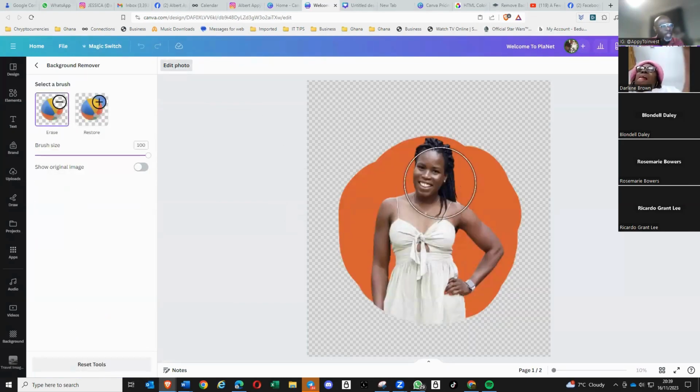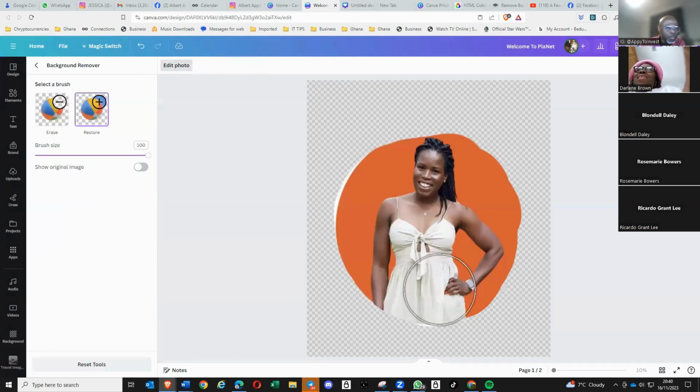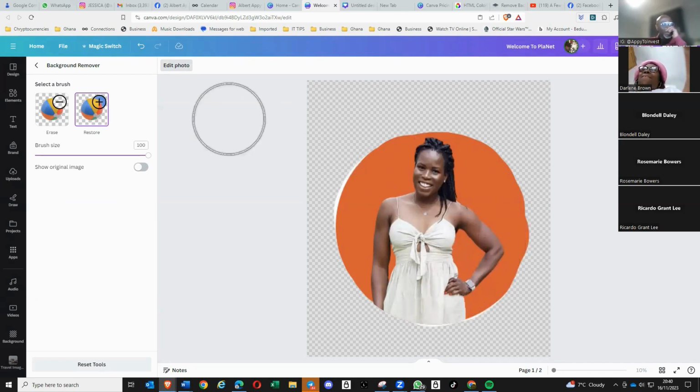So I could just improve it a little bit more. Oops, no, that's the wrong one. Restore. I can just improve it a little bit more. Like I said, I'm not going to make it perfect, but it just gives you an idea of the process that I use.